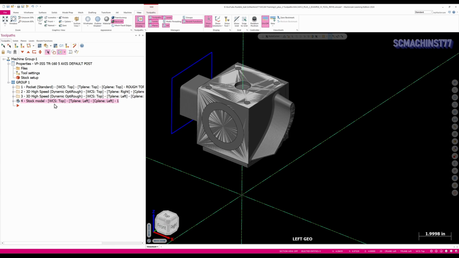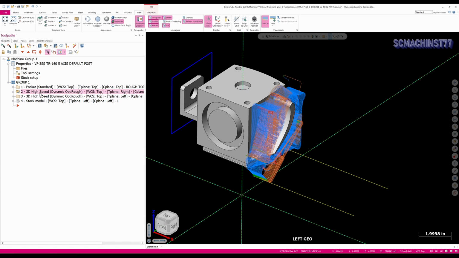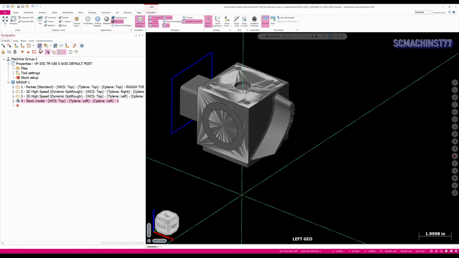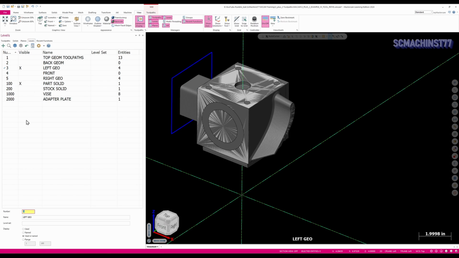Like I said, you're set on these tool paths. This is what you want to do, and you're good with them. You don't want to make any changes or anything. What you can do is go ahead and create a new level. I keep my stock geometry in the 200s level, in the 200 range.